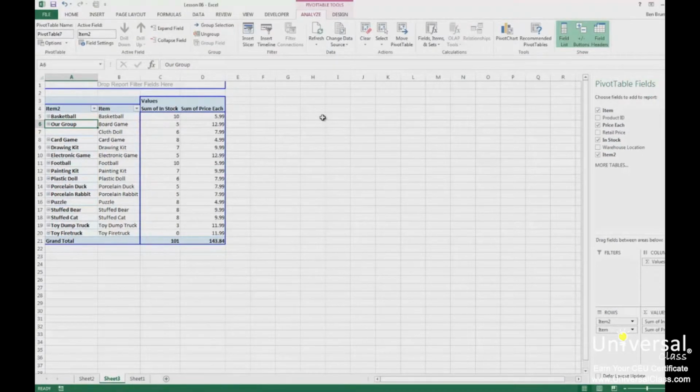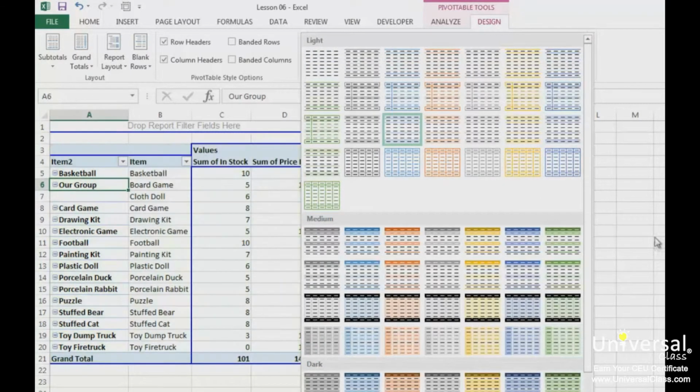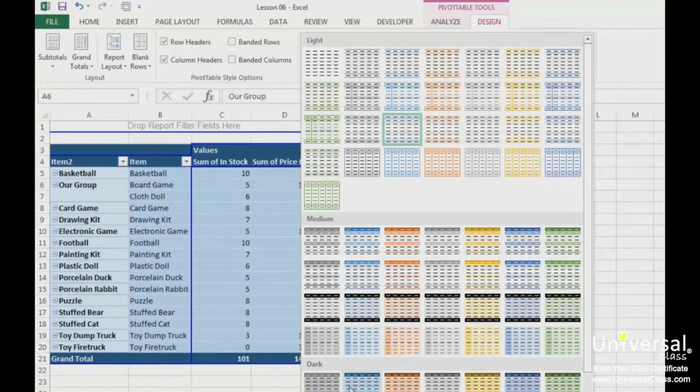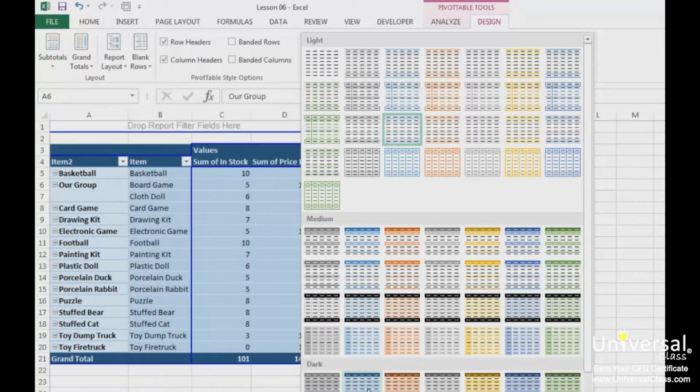The Pivot Table Styles are found under the Design tab of the Pivot Table Tools. You can see this tab when you click anywhere inside your pivot table. A style will apply formatting to your pivot table. It can change the colour, font, and other attributes. The different pivot table styles are pictured in the ribbon here. You can click on this drop-down arrow here to show even more styles. You can simply mouse over any of these styles to see how it would look when applied to your table. Let's choose this style here.